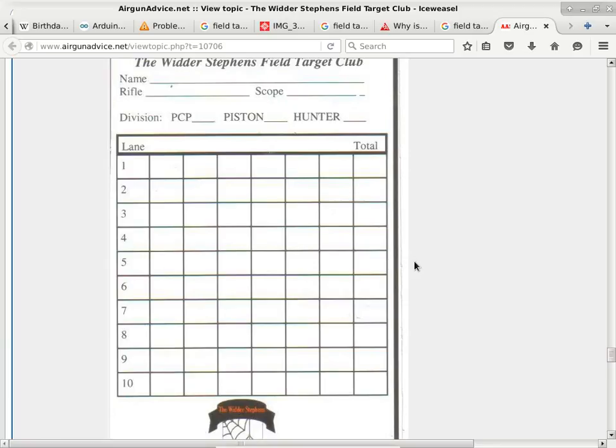So that's why I don't want to use paper to keep score. Because at the end of the match, guess what? All of these scorecards will get submitted to the match director, and then the match director will have to double check to make sure all the numbers are summed up correctly, and then at the end of the match, the match director will announce the best shooters of the day and so on and so forth.